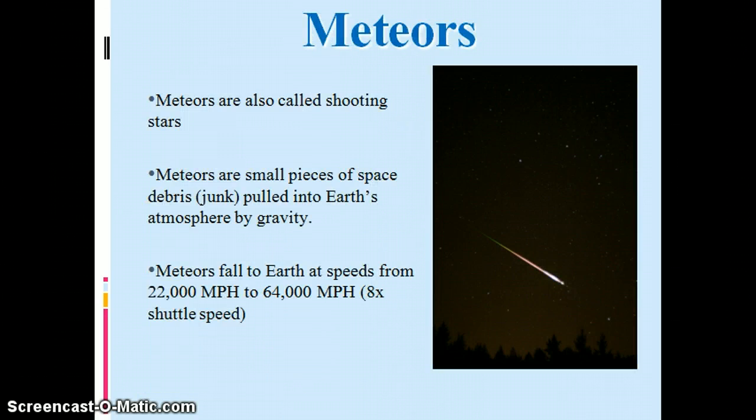And this last slide on meteors, I took away all of the different pictures that they had before, which were actually of meteorites, which was a little bit misleading. A meteor is actually when a piece of space junk enters Earth's atmosphere, which is actually a shooting star. So I wanted to make sure that that was clear in the picture, and I took away a lot of the extra text, especially on meteorites, and stuck to the text that was related to meteors. And that's it. I also took away the centered text and changed the title font and the background, which was a little bit confusing and distracting.